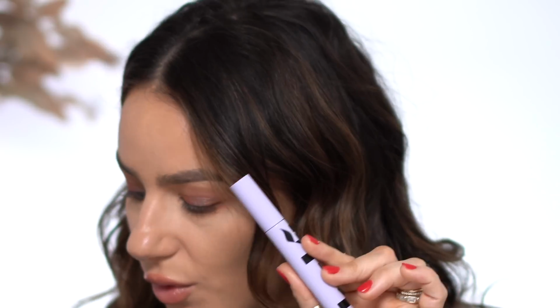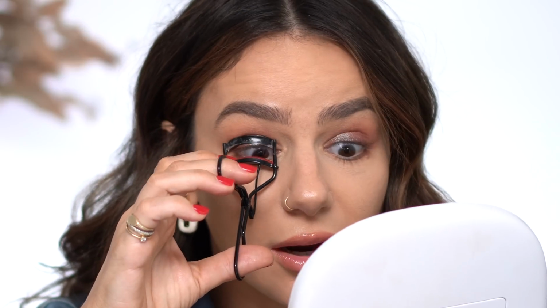Oh, the mascara that I've been loving. I have to talk about it. This right here is the new Kulfi Mascara, and I know it's out now. It is one of the best mascaras that I've tried. It is so voluminous. It is also tubing, so it just kind of comes off. It does not smudge on me. I am so excited. I have had it for quite a bit because they sent it over, I want to say over a month ago. And I can't put it down. It's the only mascara I've been wearing.